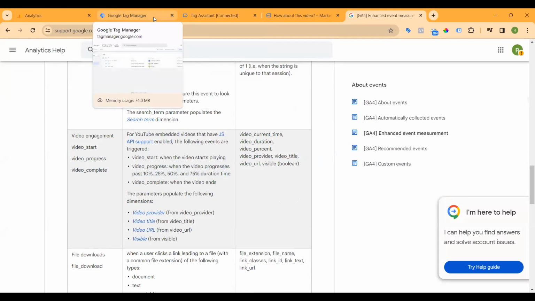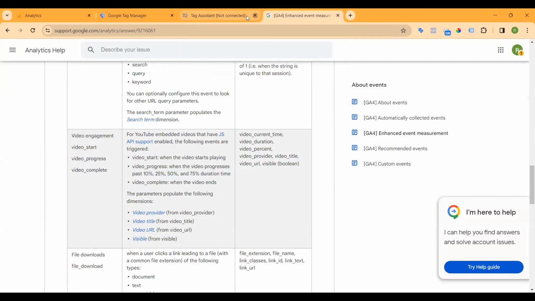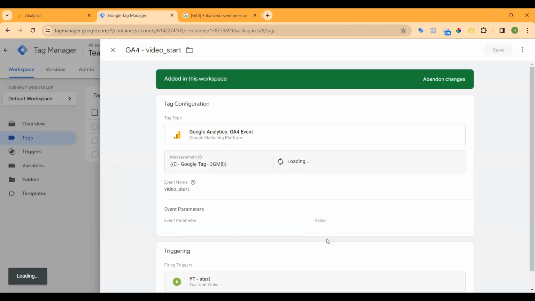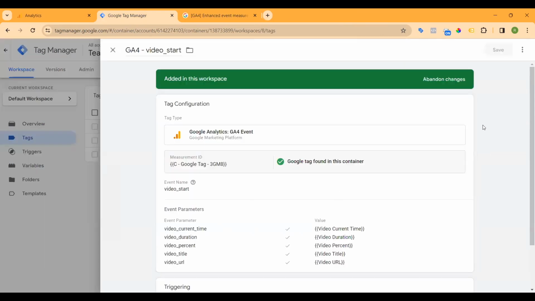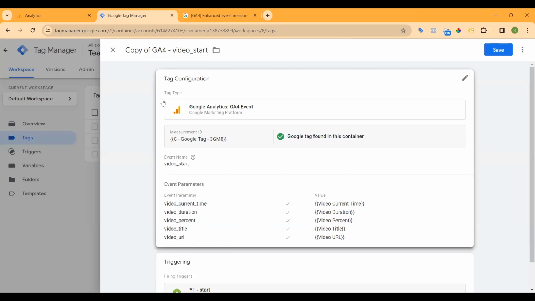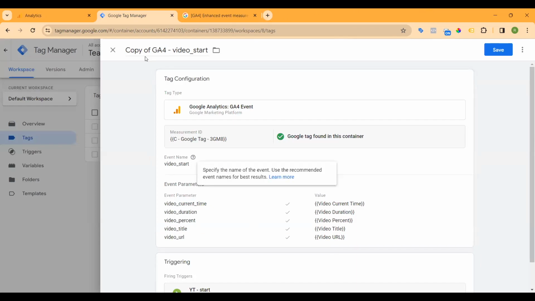We could go through all this again, or what we can do is just close out of here, come over to Tag Manager, and click on this video start. And we are going to click on these 3 dots up here, and we are going to make a copy. Now, nothing really happens up here except you see the copy of the GA4 video start. We're going to take that out.